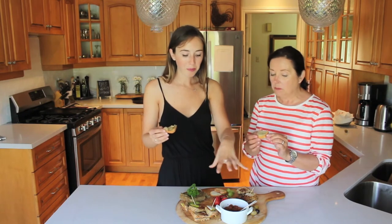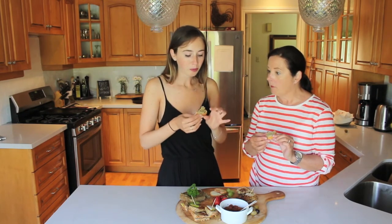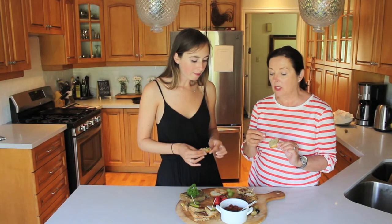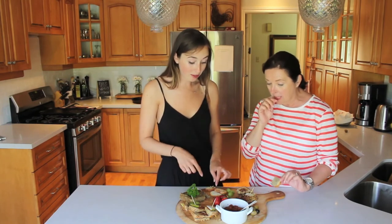By the way, we got most of these things from Whole Foods. The thing that we didn't get from Whole Foods was the sausage — we got that from a cute little Mexican restaurant in downtown Oakville. I think they have a lot of great vegan recipes or vegan prepared meals that we could use. That's really yummy.